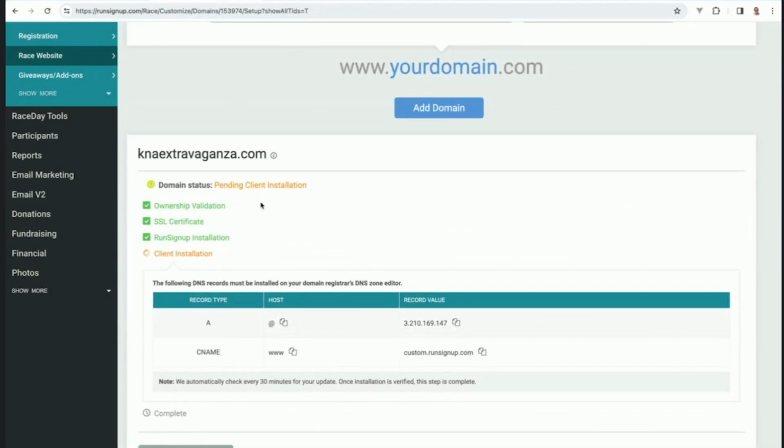We're going to check automatically to see if you installed them correctly every half hour. But in the meantime, it's totally possible that your domain might be up and running. So, I recommend people make sure that this says complete. If you did not clean up your DNS records like I did in the previous step, you actually might be stuck on this step, because let's say that A record that we had that was set to parked from before in my example, that would prevent us from moving this to the completed step.